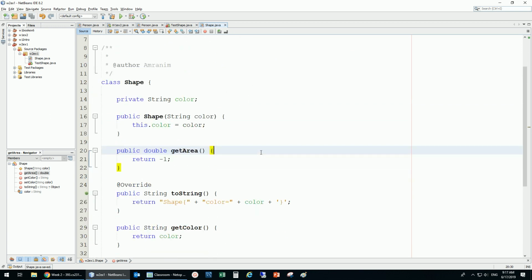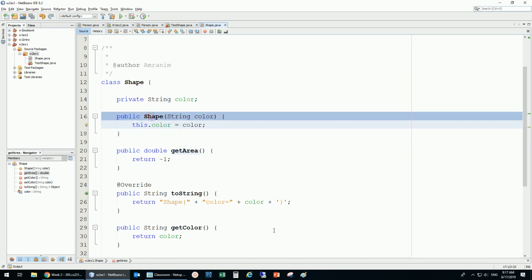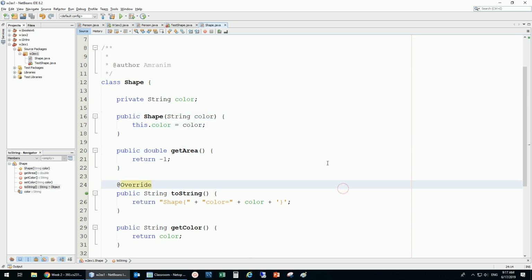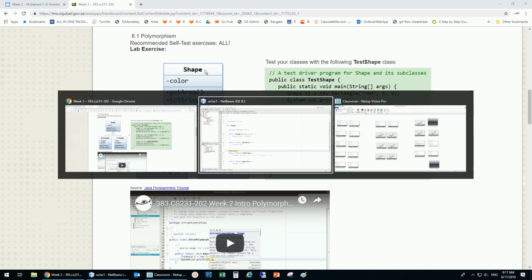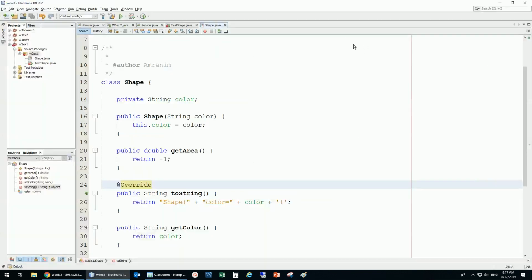Did you put a constructor? So that's the one. Do I have to put a no argument constructor? Based on this example, not really. But here I need to have this one. But if you add one, not a problem. It's your call, because in this exercise, nothing is mentioning you should or should not.